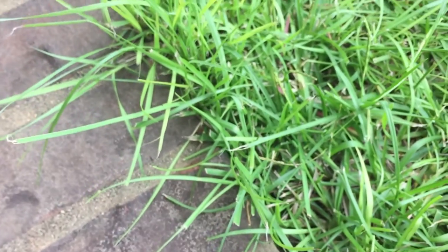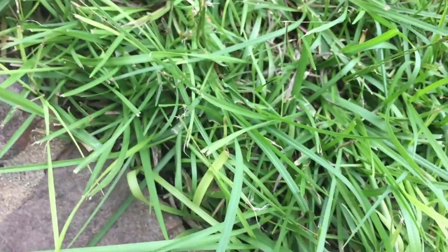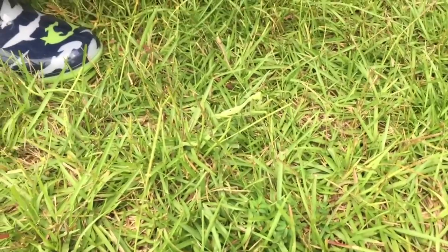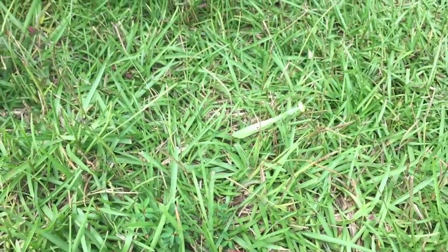Okay, where'd he go? He's on the grass. Okay. We got to try to find him. He's in the grass somewhere. Yeah, he's in the grass. But he blends in. Everybody see him. We have to feel. The pet mantis is just beside me. Oh. You gonna try to pick him up? Yeah, I found him. Oh, look, I found him.